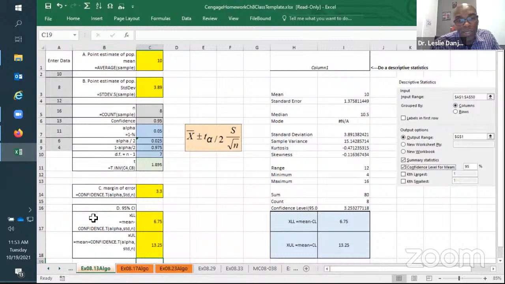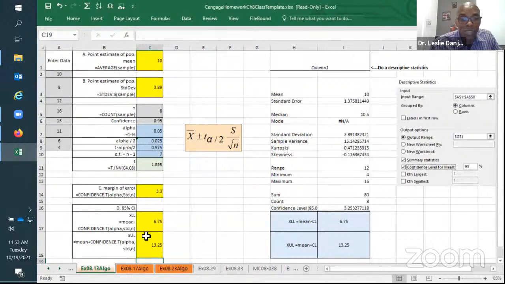Make sure you guys get this. So if you are online right now, you can take a screenshot of this and make sure that your Excel template mirrors or looks similar to this. The cool part about this is when you change your numbers here, these will automatically update. This will not.